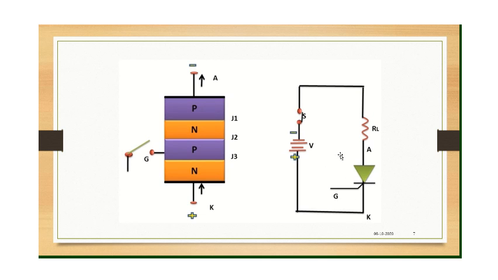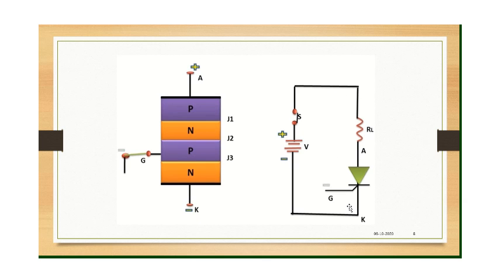So as I said, the second method is to apply reverse voltage across anode and cathode. And the third method is to apply a negative signal at the gate terminal. One is using the natural method, natural commutation, which I will explain in a few seconds. First is natural commutation. Second is applying reverse voltage across anode and cathode. And third is applying reverse potential or reverse signal at the gate terminal. So there are mainly these three methods to turn off the device.